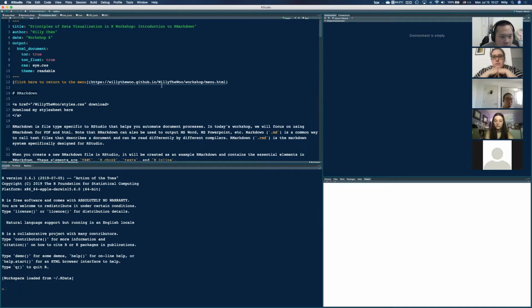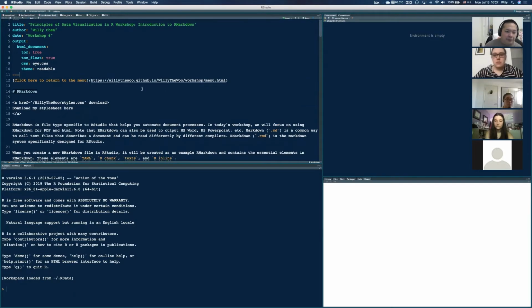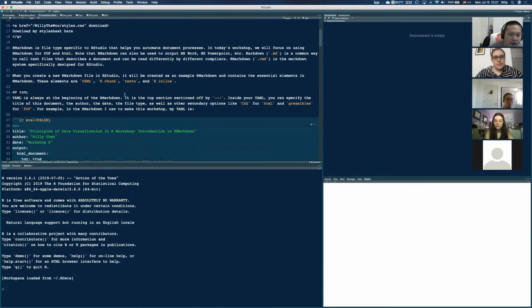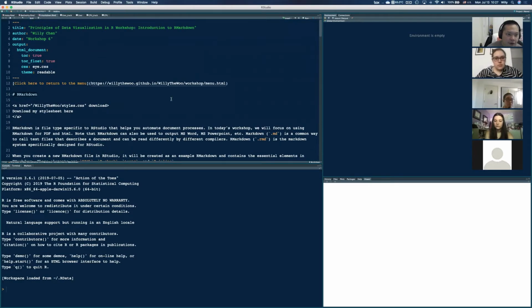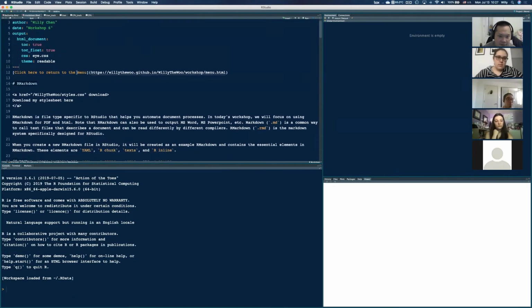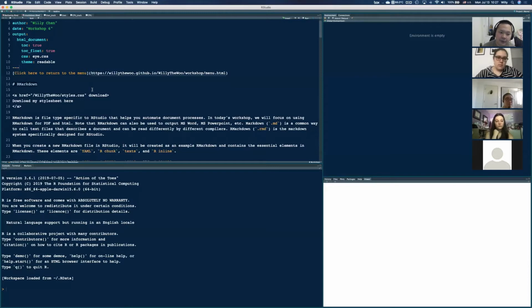So basically today we're gonna talk about RMarkdown. And this is the file I'm opening right now. This is a Markdown for this workshop. You probably have been, or hopefully have been, using RMarkdown to save your code, like when you do homework and stuff, like I talked about in the first workshop. Hopefully we're doing that, so you should at least have an idea of what RMarkdown does.